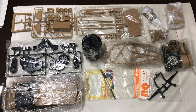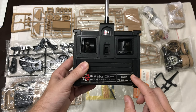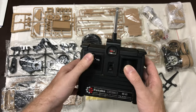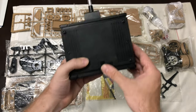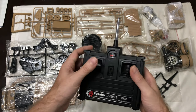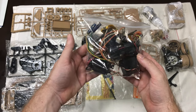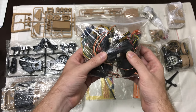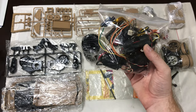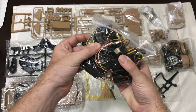We've also got period electronics with it - that's such a dinky transmitter. I believe it's a Futaba FPT-2GS, and I'm pretty certain these ran from about 1980 to 82. It's in absolutely tip-top condition with the little side battery compartment where you've got to tuck your batteries inside. We have all the original radio gear, even down to the four AA batteries needed to run the car. This was before BEC - battery eliminator circuitry - so you had your four batteries inside the car as well.